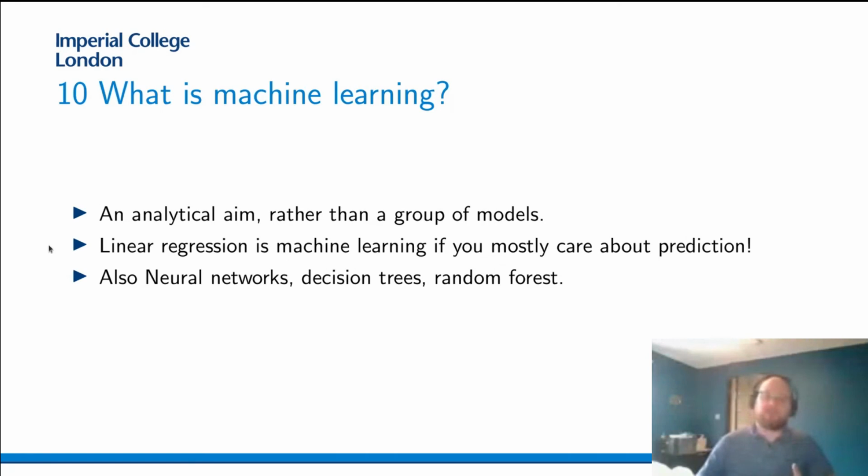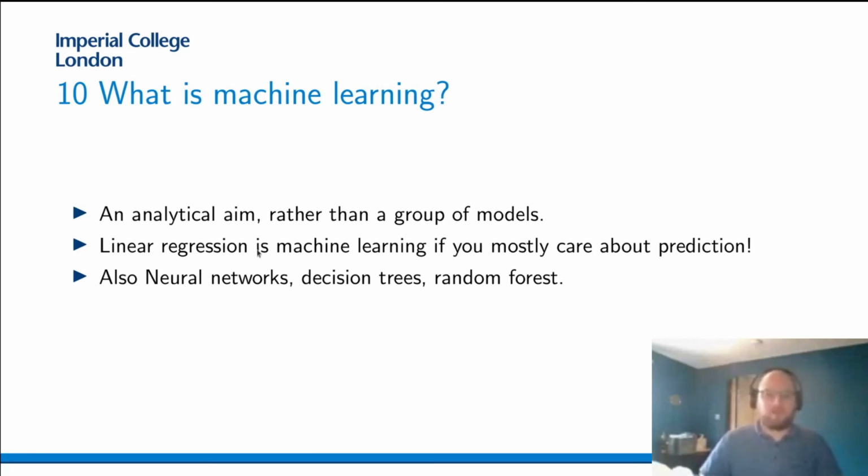And so related to this is a sense that actually a lot of the topics we'll talk about today, a lot of the concepts can be transferred back to your more classical statistical work as well. I won't highlight those, but especially if you use any sort of flexible models in statistics, so if you use GAMs or Gaussian processes, or spatial random fields or Kriging, which are all types of Gaussian processes, a lot of the concepts we'll talk about apply directly to those types of models, even though they're quite statistical, and even though the analytical aim there might be much more about interpreting a small number of important parameters.